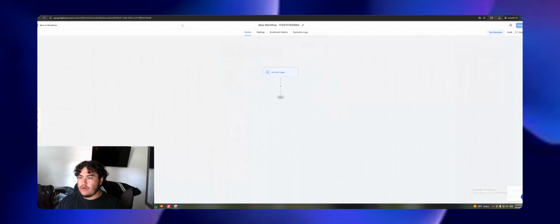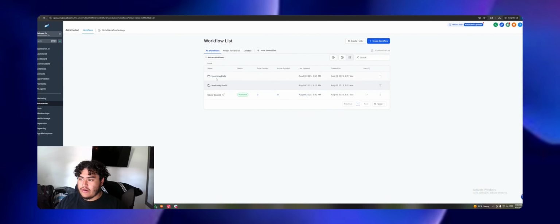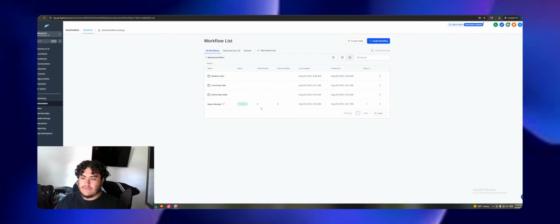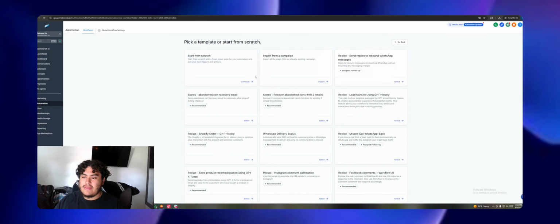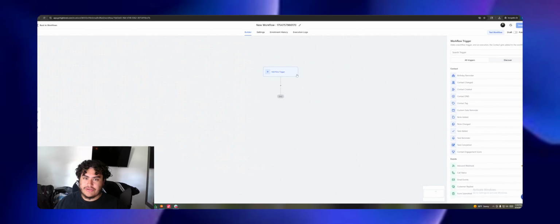The last one for the nurture will be client book. Or actually, let's get out of here. It's not even this one. Hold on. We're in the wrong folder. We have to stay very organized. We can create a folder and name this book jobs. So the last workflow, and I promise you guys this is the last one, is when a client is particularly booking, they can go ahead and get tagged that we've booked a job, and they won't get all these extra nonsense messages. So we can do a calendar, or let's do booked appointment.